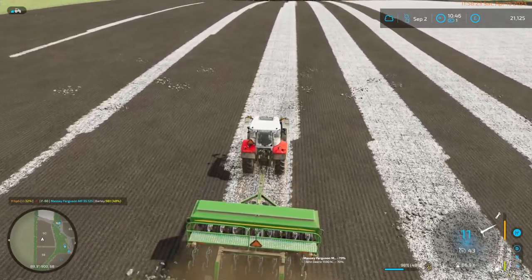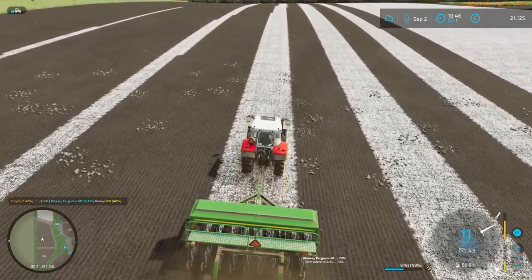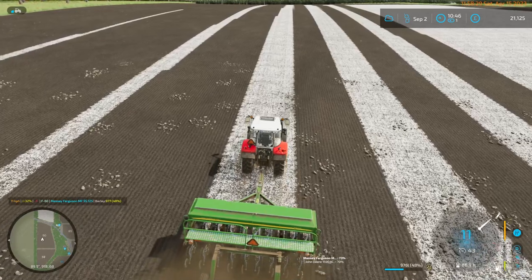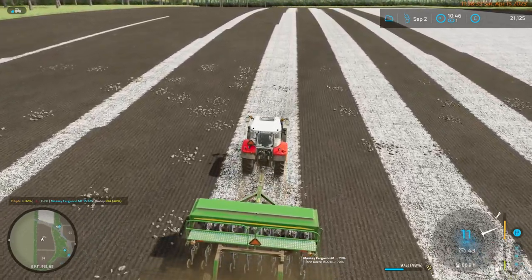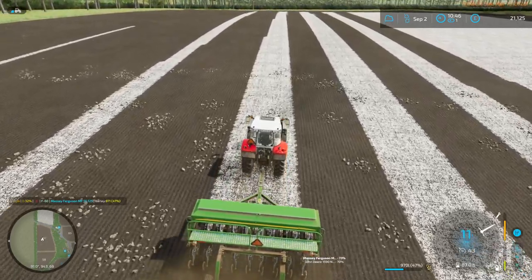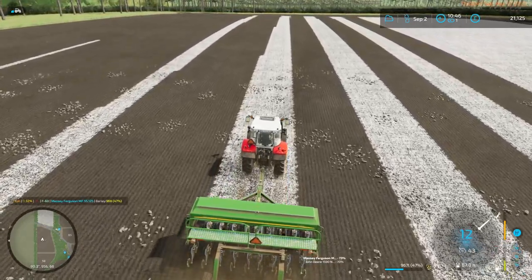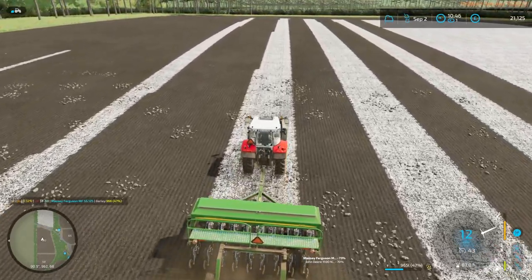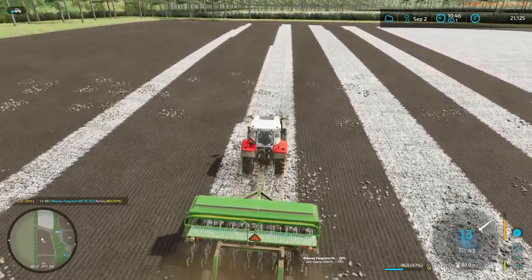But the way the game plays, it's not actually using the seed where it's already been planted. The only time it does that, because this is a direct seeder, is if we change the crop in it. If I changed it to wheat, it would rip up the barley that's in the ground and replace it with wheat. But because we're planting barley on barley, it doesn't plant seeds where there are already barley seeds. So there is somewhat of an efficiency there.